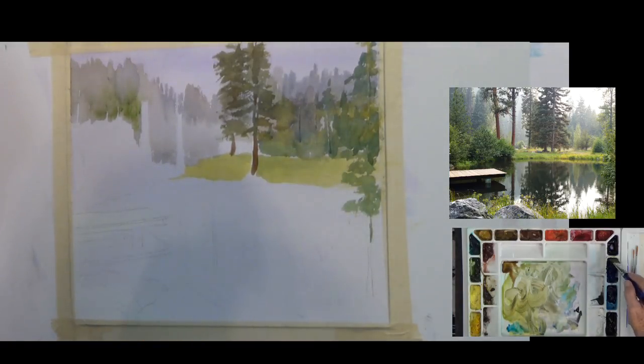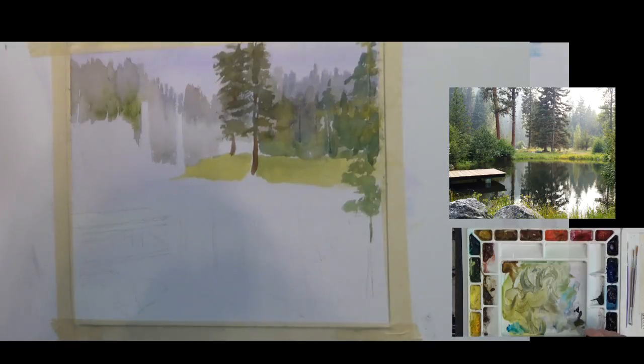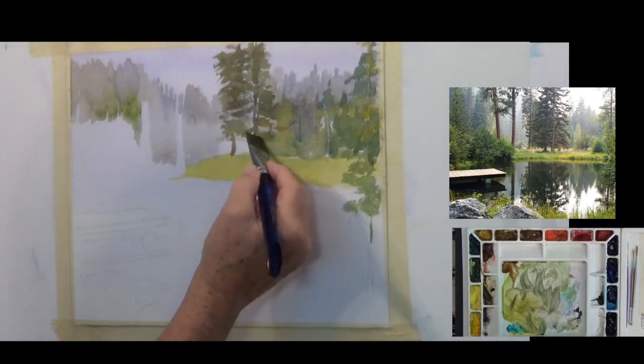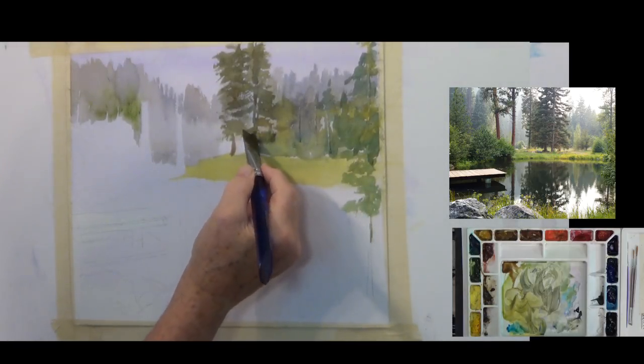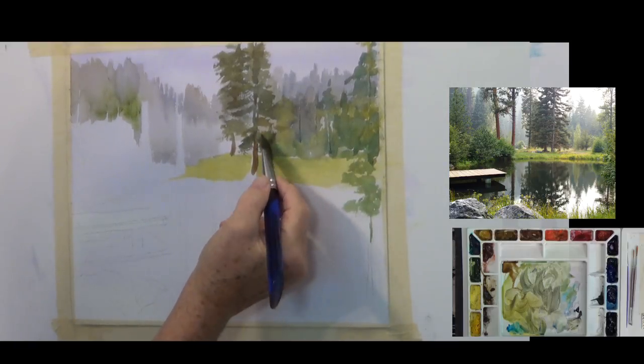Needs to be darker down here because I'm getting in front of something that is about the same value. If you get the same value here, you end up with something that you can't tell the difference between the tree and the bush in front of it. So you want to do something to darken one or the other, or lighten one or the other. So that's kind of what I'm doing here. Just going to come down here and put this more stuff down here. There we go.